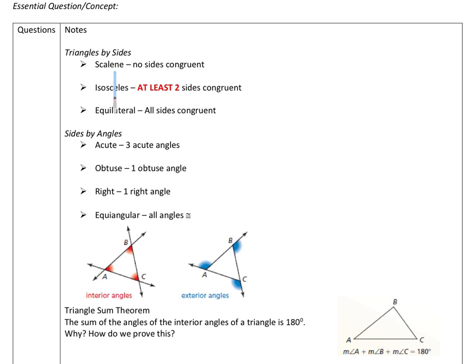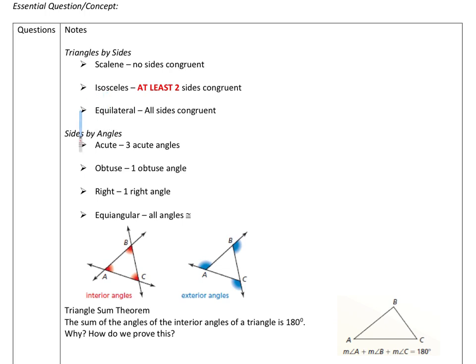Yes, you can have a scalene acute triangle. You can have a scalene obtuse triangle. You can have a scalene right triangle. And you can have a scalene equiangular. No, that you can't have. Notice this one you can't have it because scalene means none of the sides are congruent. But equiangular means all the angles are congruent, and if all the angles are congruent, that means all the sides will be congruent as well. So the last one here, scalene equiangular, can't happen, but scalene acute, obtuse, and right can.